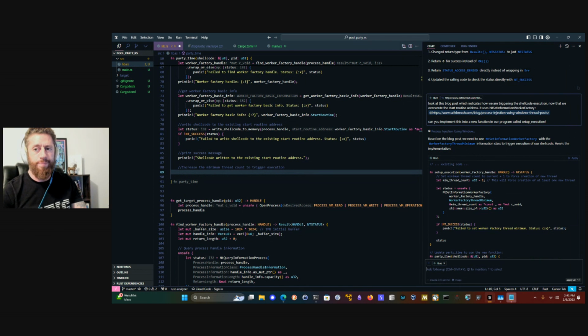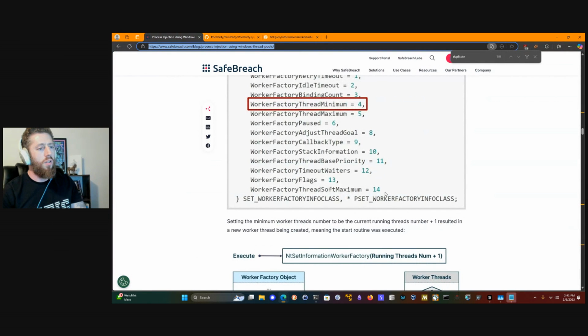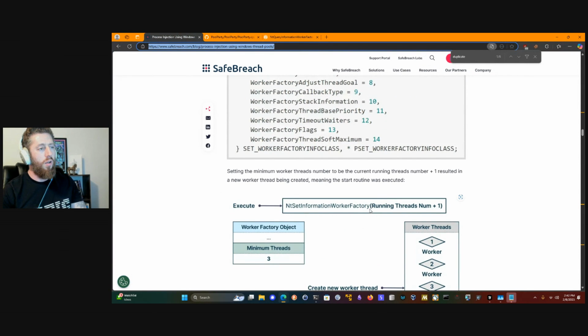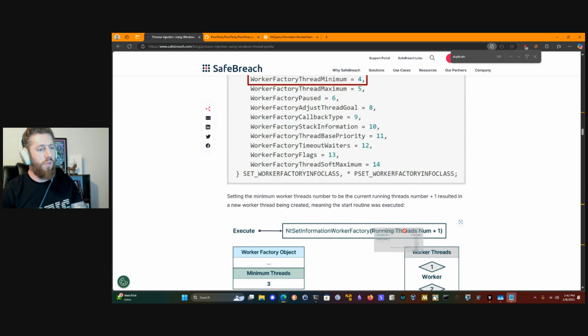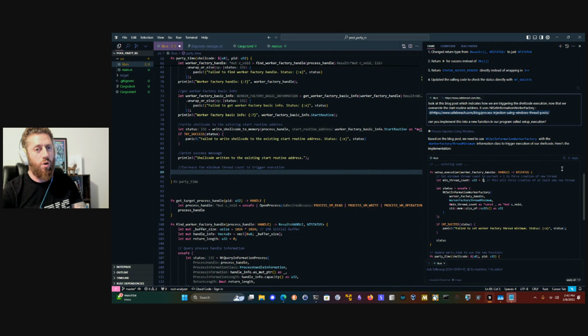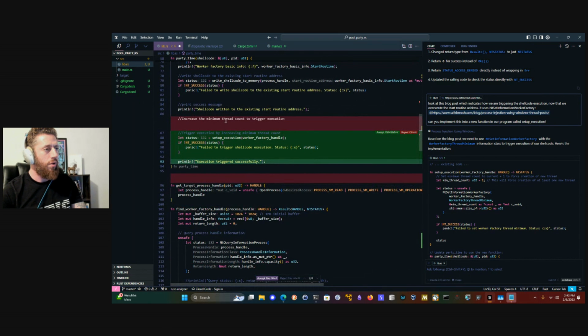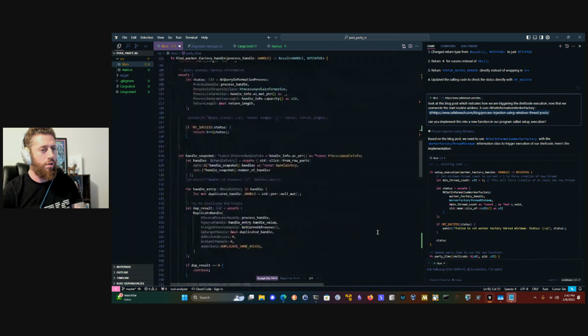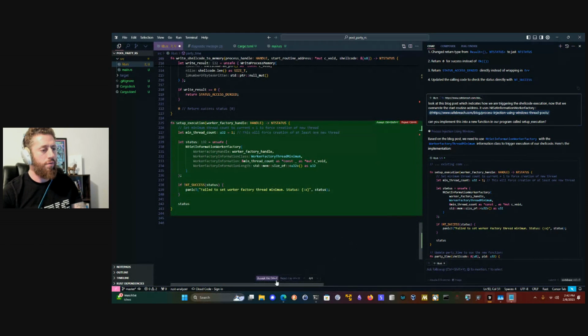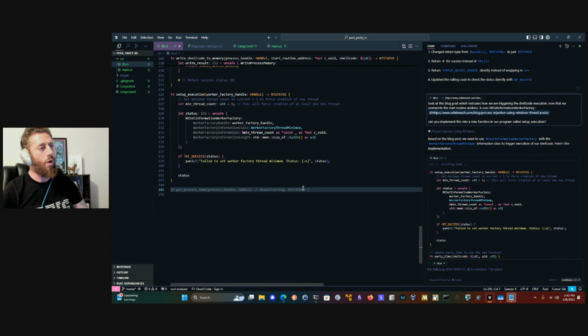So its plan is, this is incorrect, okay? Because in the blog, we can see that they specify that we need to set it to the running threads number +1. It messed up, and it wants to set it to just 1. First of all, I'm going to apply this because we're going to use most of it. I just want to get rid of white space there. Okay. That's fine. That looks fine. Okay. Accept file. All right.